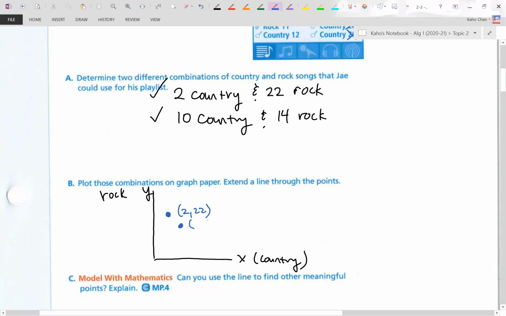Kind of eyeballing it as well. We are in the first quadrant where everything's positive. I'm only focusing on the first quadrant with the axes right now. If we extend the line, and because we're dealing with a real world problem, my graph should look something like this. But it stops. It doesn't go further. There's no such thing as a negative number of songs. And if you think about it, if we did have 0 country songs, that leaves everything else for rock songs, which is 24. Likewise, on the other part of the line segment, if we had 24 country songs, that means we'll have 0 rock songs. And there it is. It's a line segment with 2 endpoints.